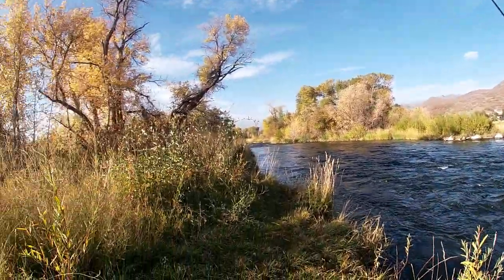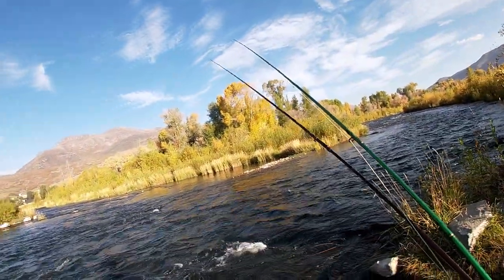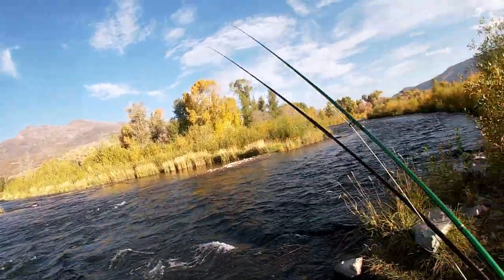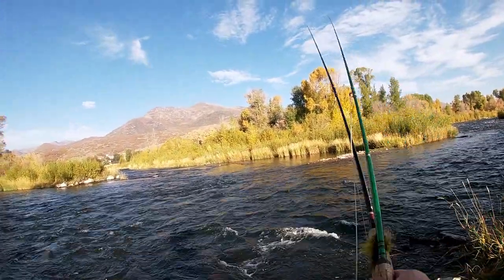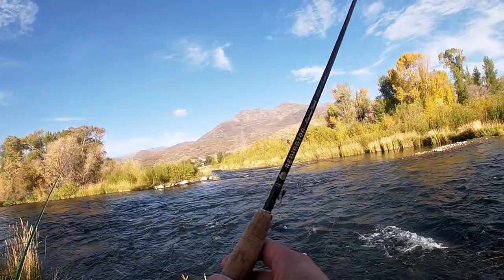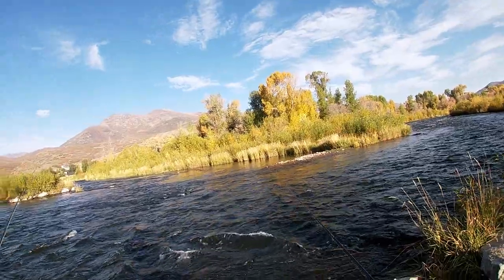My normal Euro rod is an Orvis Clearwater 10 foot three weight, but a few trips ago I managed to snap the tip off, so that rod's up to Orvis. Hopefully I can get a replacement for it, but I've enlisted one of my backup rods today to do some Euro nymphing. It's a Reddington Classic Trout 9 foot five weight.